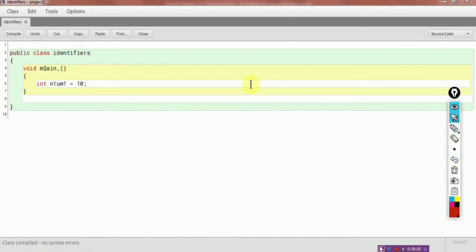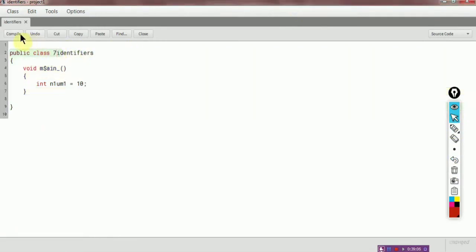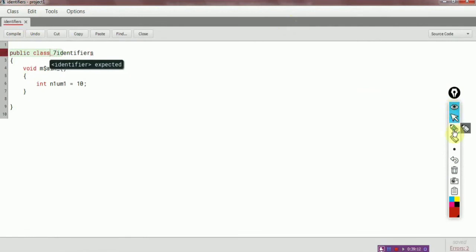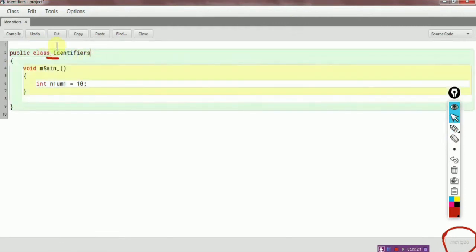Let me put here also 7identifiers. Will this compile? No, it will not. Compile, and you can see that it is showing an error, and a red line has also appeared here. But you can definitely place a number somewhere in the middle or at the end.